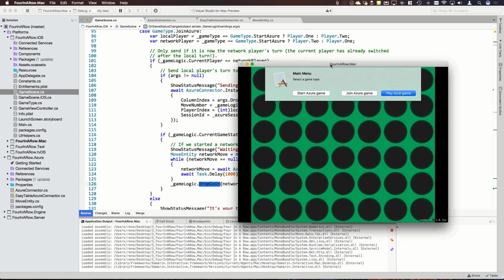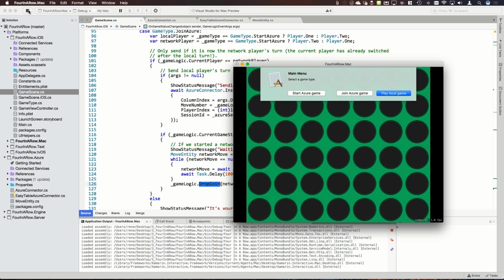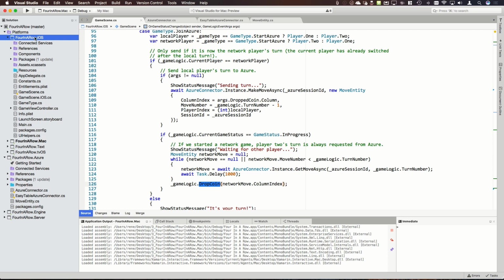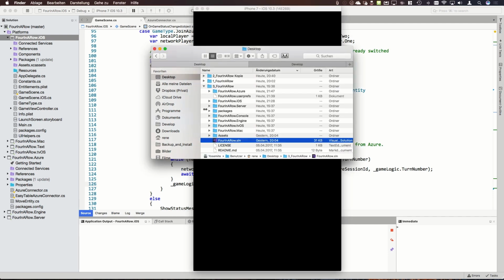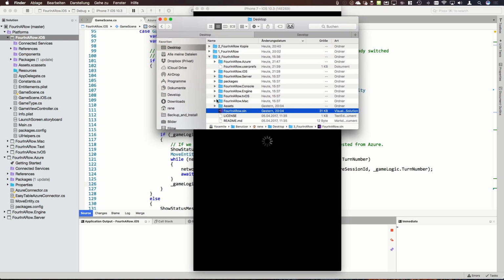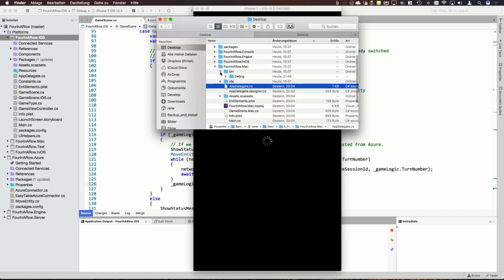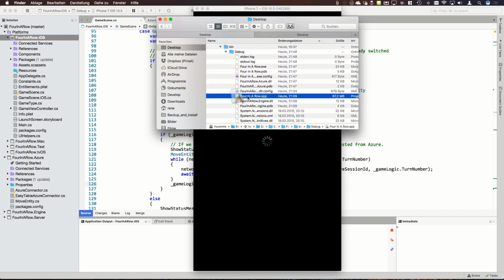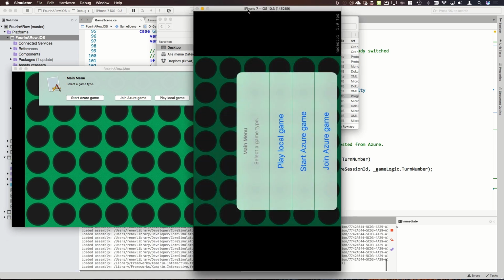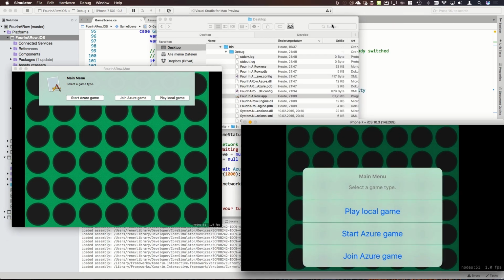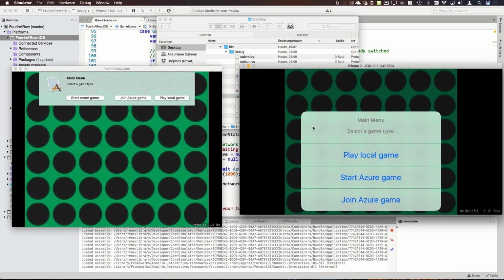So here's the moment. We have the Mac version. And actually I gotta stop debugging here and run the Mac version now directly, because we also have to run this one here. So I start this one, run this on the iPhone. And while this is booting up, we find this here in the file system. So no, that's not what I wanted. Where's the Mac? 4 in a row, Mac, bin, binary, debug, and there should be our app. So there it is. There we go. This one, simulator is still booting. And here's the simulator. Now let me rotate that around. Oh, here you also see how iOS is using UIKit and the Mac is using AppKit.